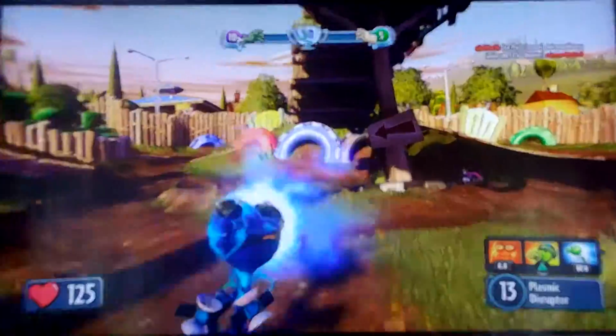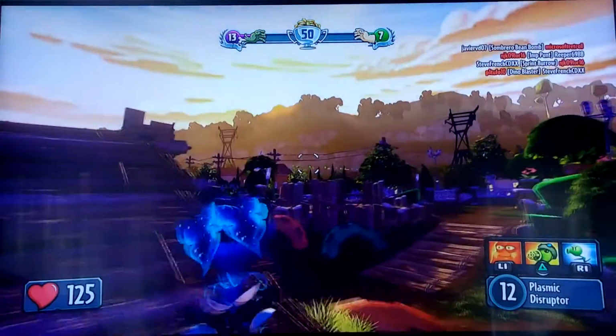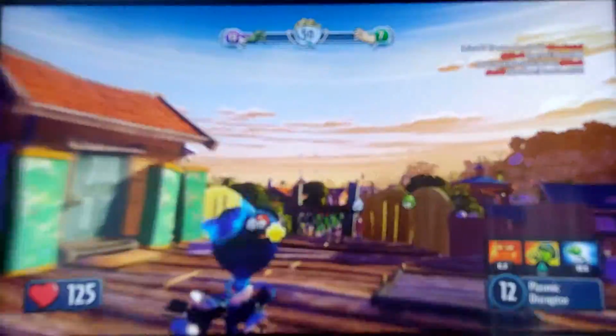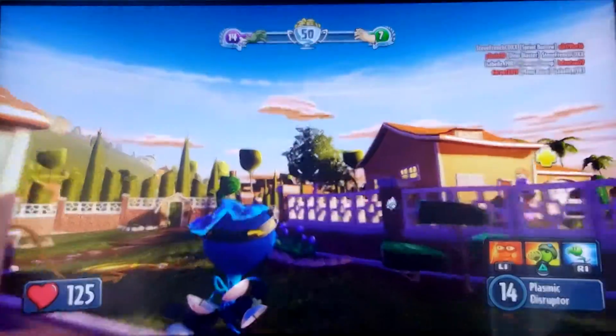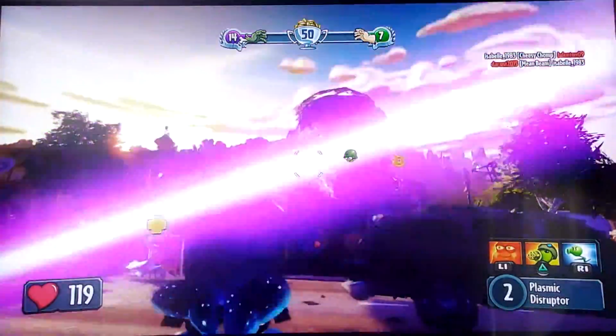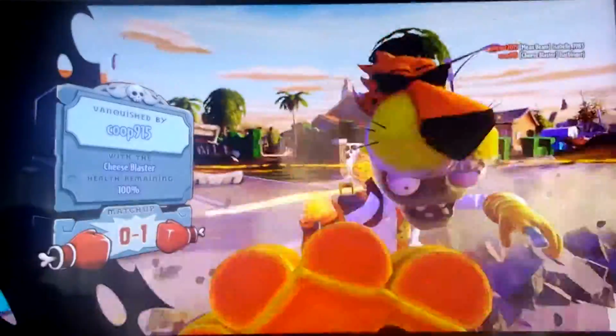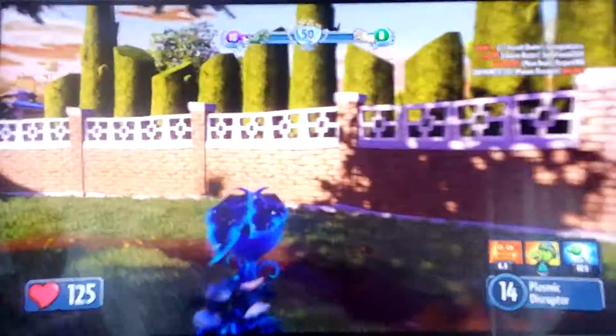Wait. Okay, it's not allowed. Also, it's fun just charging up your plasma, your launcher thing. Plasma P. So close. I was like this close! Well, I can't really show you that because they don't have a face cam or anything.